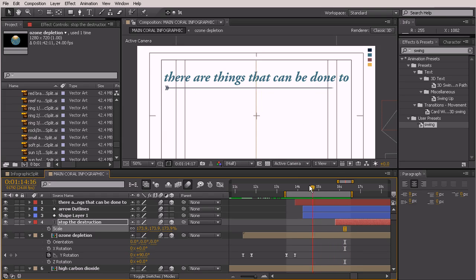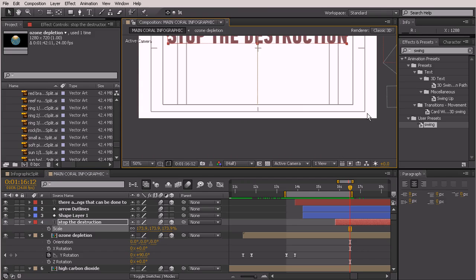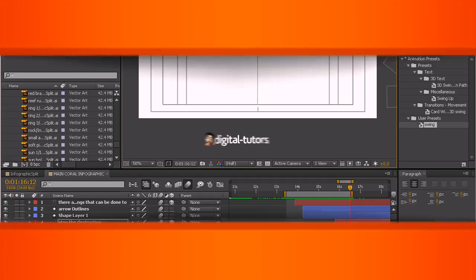Perfect. So now that that text is animated on, I want to add a little bit more interest to this by putting some coral down here at the bottom. So we're going to animate that coral on in our next lesson and just use a scale animation, just the same thing we've been using all along, to bring that on and have it kind of look like it just grows up from the bottom. So we'll be doing that in our next lesson.